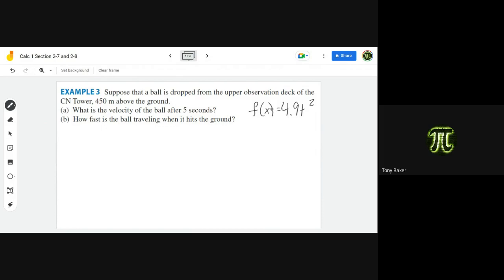Is that my velocity equation? No, that's my position. That's telling me where the ball is located. For my velocity, I've got to do my limit form, the slope, or that instantaneous velocity formula that I just looked at. So I've got to do the limit as h goes to 0. You're going to hate this equation after a while because we're going to use it a ton. And then after I show you the next thing, we're not going to use it anymore, and you're going to go, why did I have to learn it?